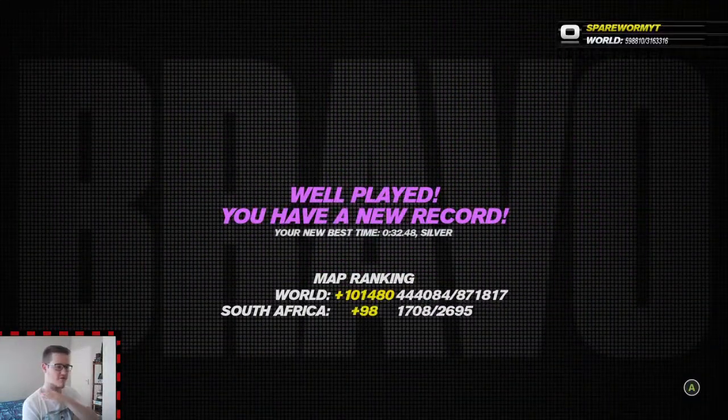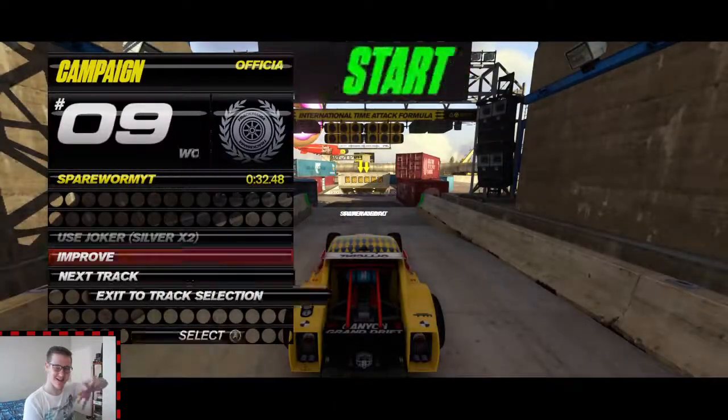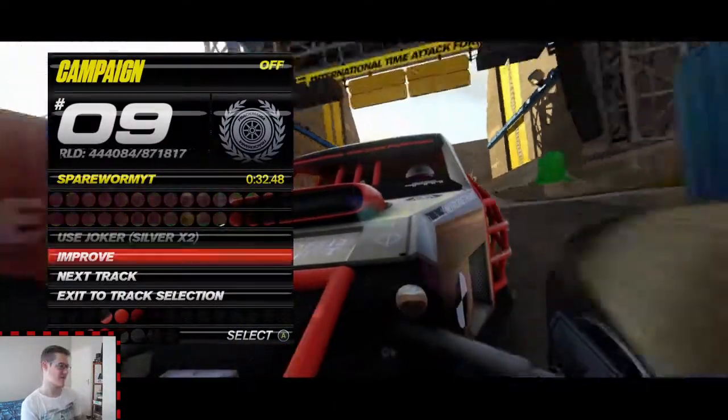That's a silver. I'm not even bothered about the gold, because for the gold, I need to go another 2 seconds faster, so I doubt I'll get that. But imagine there were actually roads like that. Like all that up and down, the curving. Yo, that would be hectic.